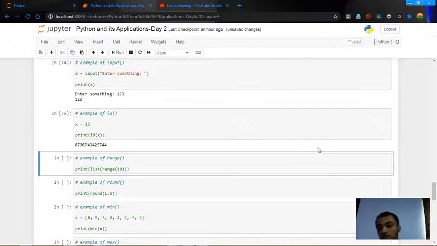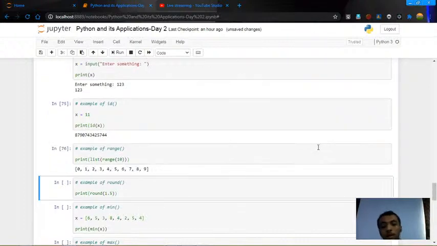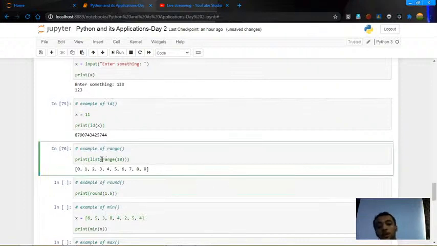Now the range function, we can use range function to take the range from anything. So range of 10 will give 0 to 9 numbers, which is 10 values, and it will become list. We have type list here. List is the same like integer or float or string function. It will convert the range into list.